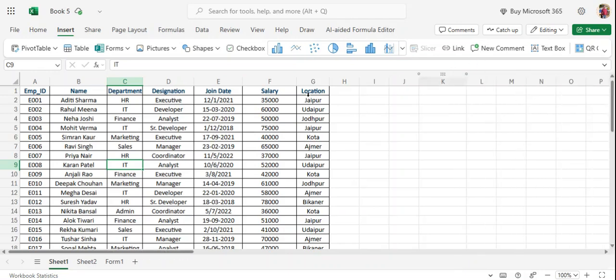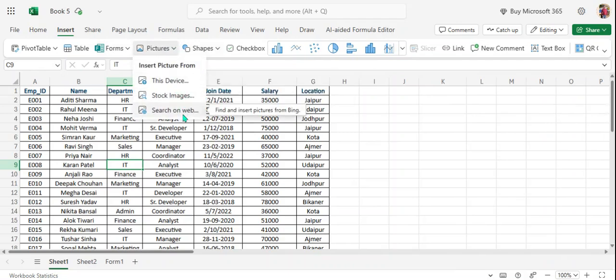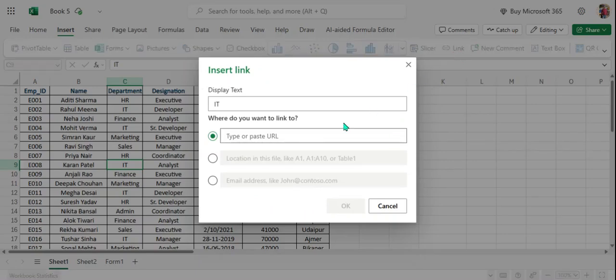Okay, so close this. Picture: you can add a picture from this device, stock images, or search the web. Okay, shape: you can add a checkbox. How to insert the checkbox? It's really interesting. Okay, and you can add a link as well.